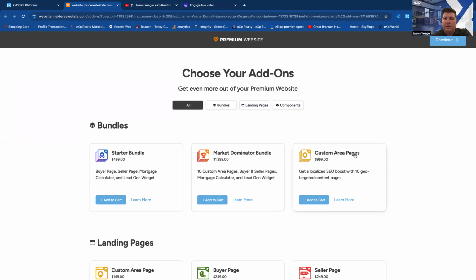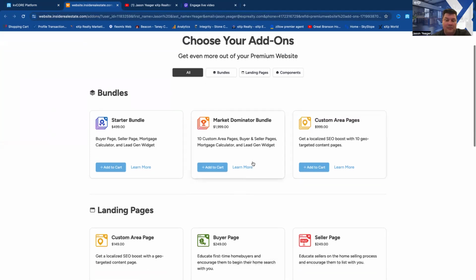Custom area pages: for $1,000, you can get a localized SEO boost with 10 geo-targeted content pages. I've made these myself for my own website, and they're charging $1,000 to do that. Maybe I could get a little side hustle going.